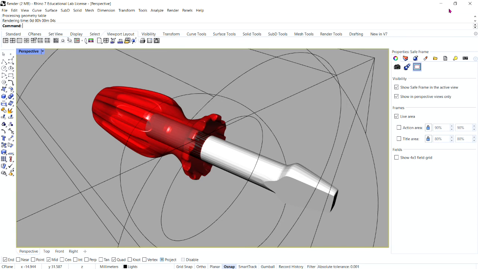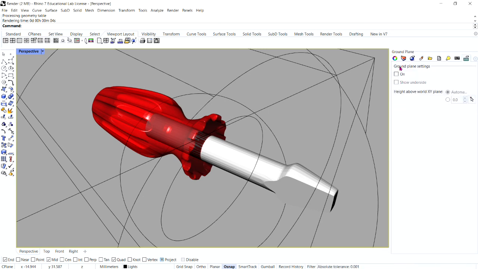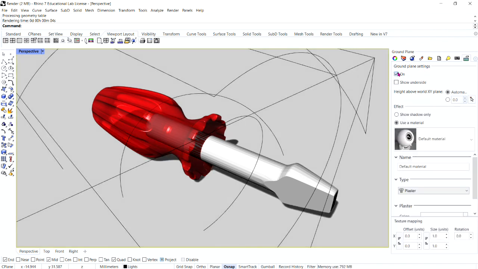All right, now last thing we're going to cover here is working with a ground plane. So let's go ahead and go over to our Properties panel, right? And right click. And you'll see where it says ground plane, right? Go ahead and check that little box to activate your ground plane settings, right? And then you can go ahead and turn that on, right? Now your viewport will now show a ground plane, right?